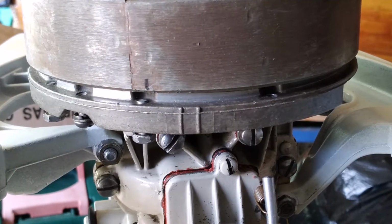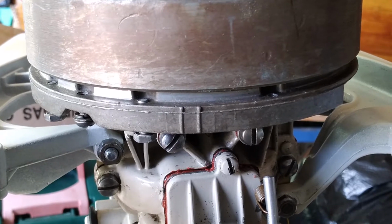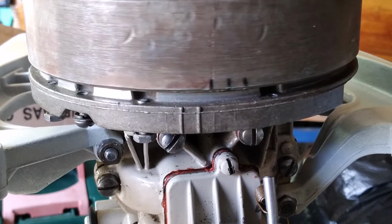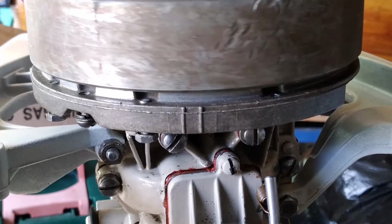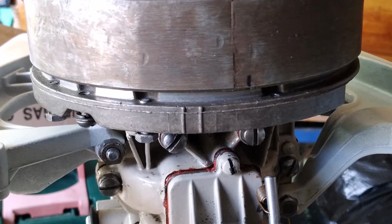So I'm going to start turning the flywheel until we hear continuity. There goes. And we're going to keep turning it until the other timing mark comes around. I've marked with a black marker. There it is.